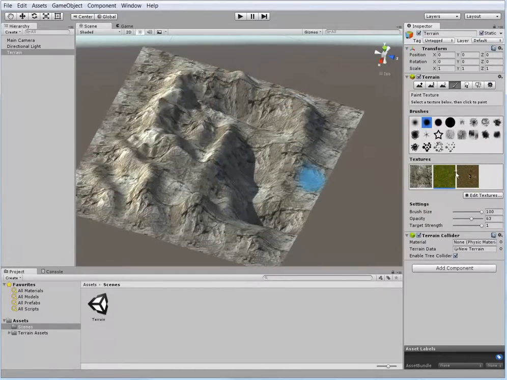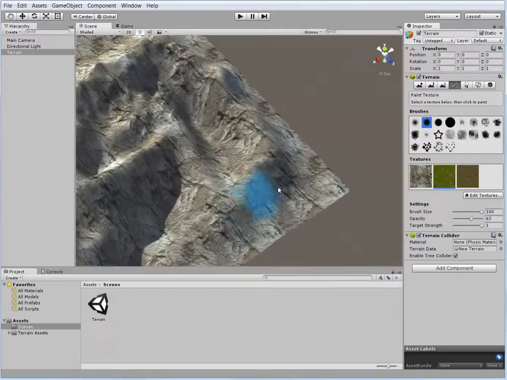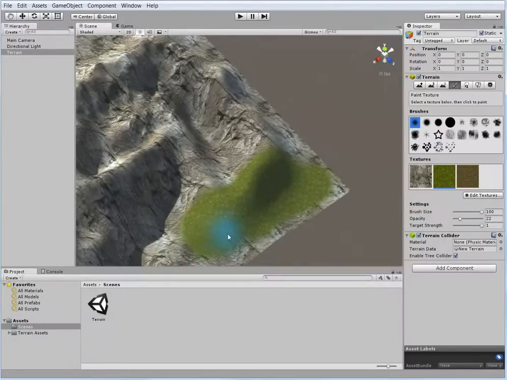Now, making sure that these are selected, and these also are additive features, which means as I cross over an area that's already got this painted on there, it will add to it, and that will be determined by the opacity. So, for example, if I come in really close here, and I have this brush selected, and I have a low opacity, and I start to paint here, you can see that it's covering up really quite a bit.